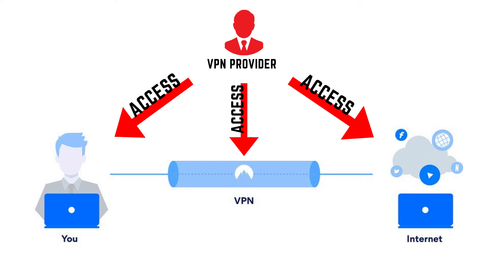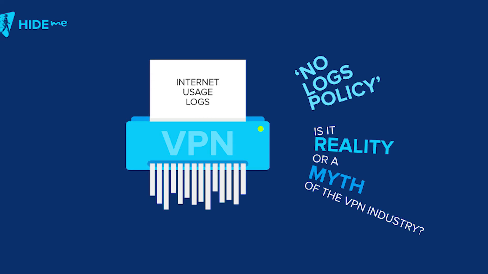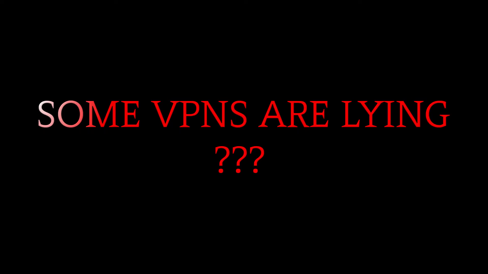Here's the elephant in the room: the VPN service you're using can see every single thing you're doing while it's active. However, as part of their package, most VPNs promise to regularly delete their logs — the history of the connections any user has made. This is generally advertised as a no-logs policy, and on paper it means that the VPN has no record of you or your doings, meaning it can't share your information with any third party. In practice, though, not all VPNs are created equal in this regard.